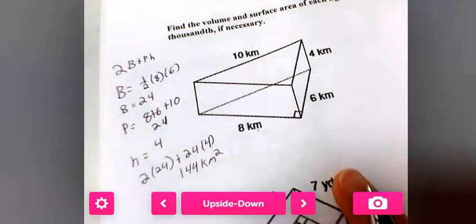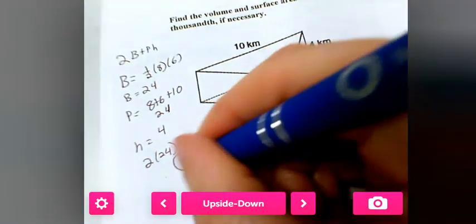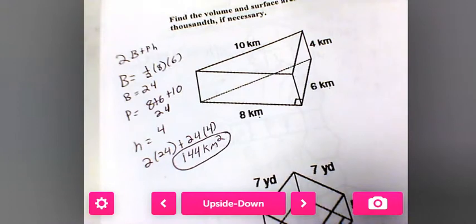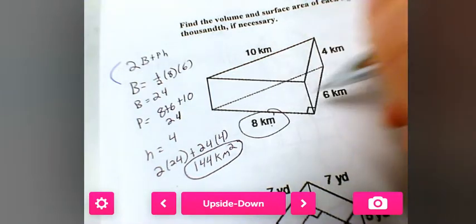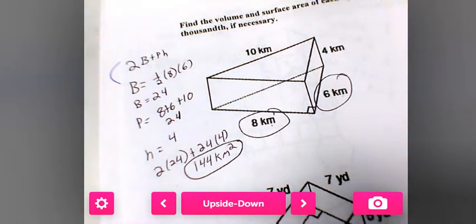Yes, I can move on. Questions about that? So, yes. I did only use 2 numbers, and the reason I only used 2 numbers is because I had to think about what shape it was. Okay, so the area of the base is a triangle. Then I have to know that to find the area of a triangle, it's just 1/2 base times height, or 1/2 length times width. So I know I'm only going to use these 2 numbers for a triangle, right?